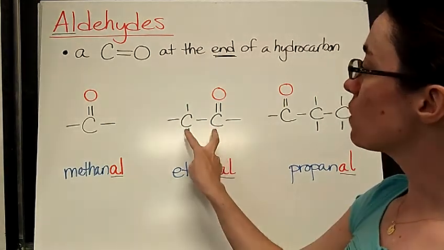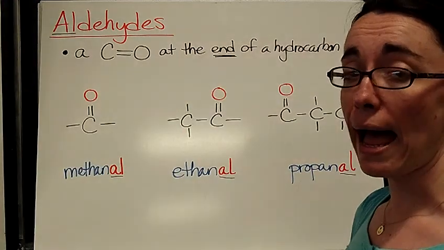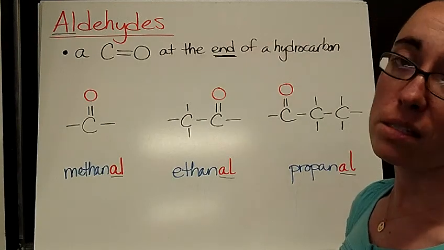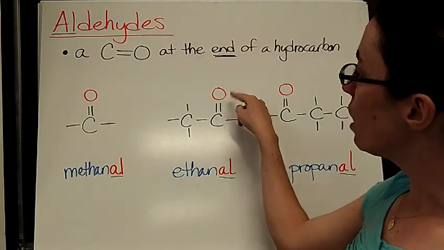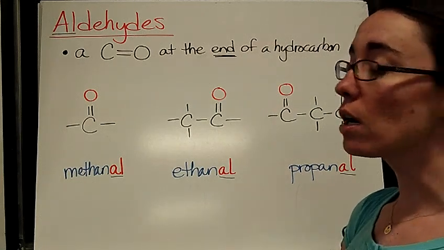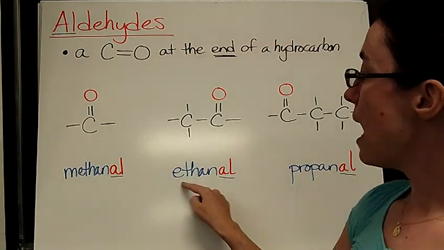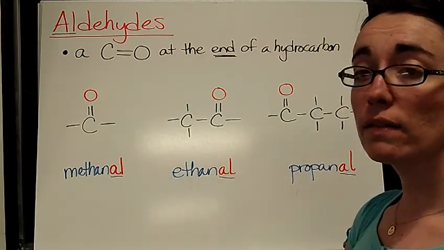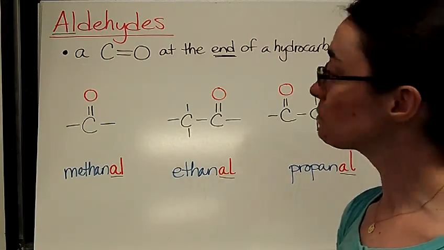All right. It is also possible to have a 2 carbon aldehyde. You pick one of your carbons that's at the end. In this case, they're both at the end. Put on a double bonded O. Make sure you have a proper number of bonds for all of your carbons, all right, and then you can name it ethanal. So we take ethane, drop the E, put an Al on the end instead, ethanal.